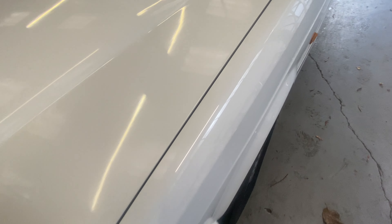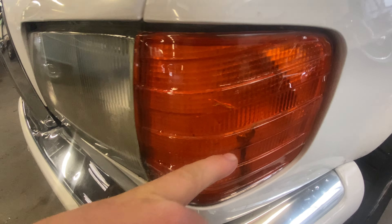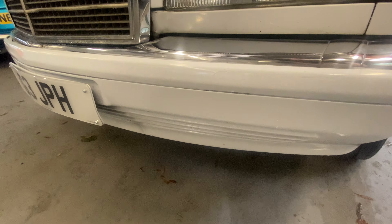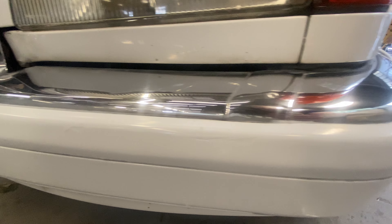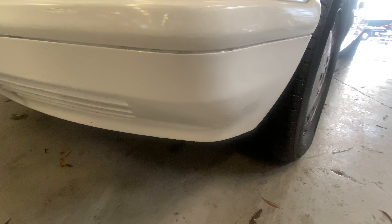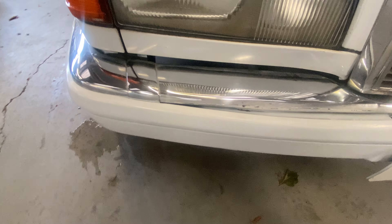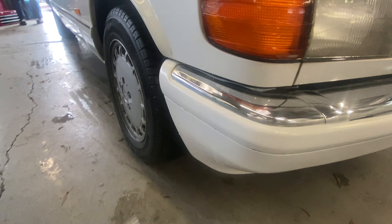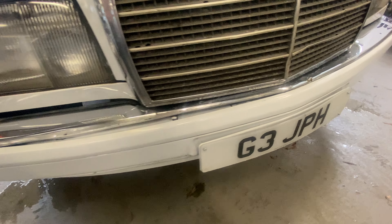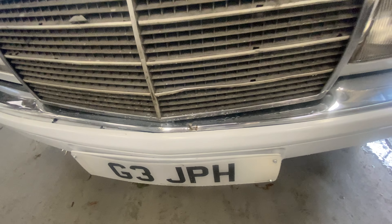On the bonnet as you come down the left-hand side, the headlamps are all nice and clear. The indicators have a little crack in that one there. You can see where this strip's been colour-coded — a few marks in there, but the corner itself is actually scuff-free. The chrome is all okay across the front end, though you can see it sticking out a little bit. A few little marks and dings on the chromework and the grille.